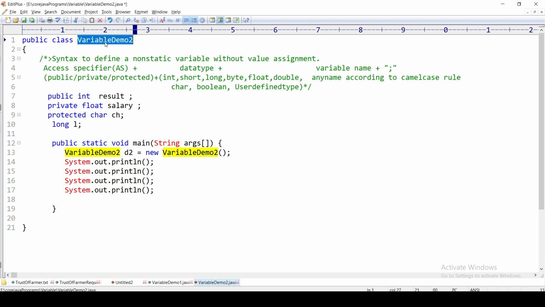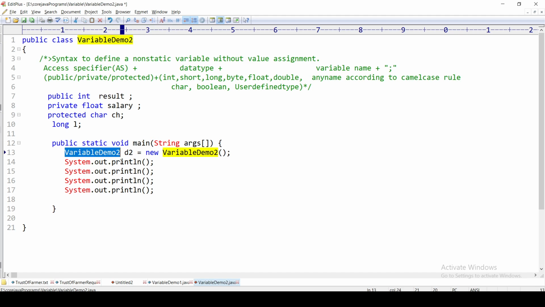Again I am repeating, when we are trying to access a non-static variable of a class inside the static method of the same class, we need an object of this particular class.